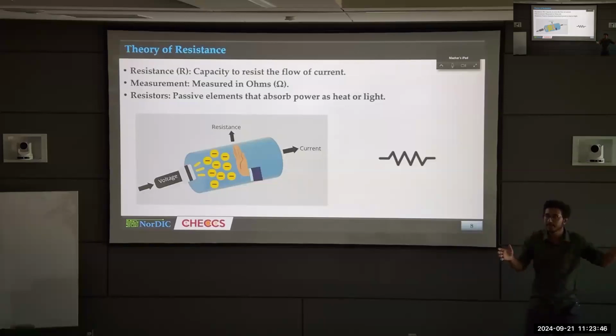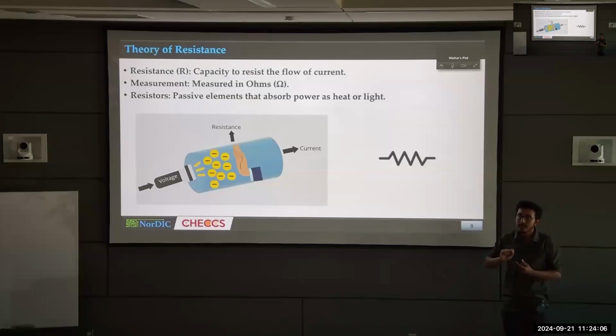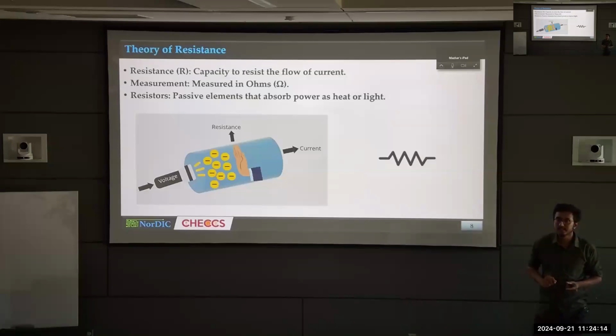Like you driving on the highway, you have a lot of obstacles. You have a lot of big trucks going on, right? You have a lot of other cars. You collide sometimes. These kinds of hindrances also exist for the electrons as well, and we collectively call all of these obstacles resistance. So there is not a single source of resistance, by the way. Resistance has a wide variety of sources.